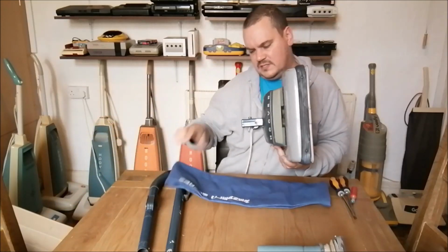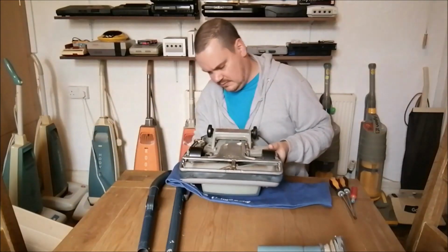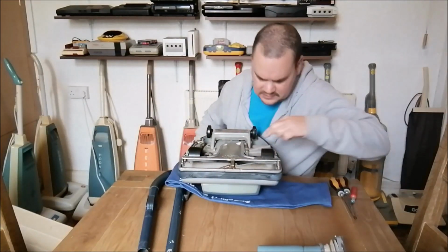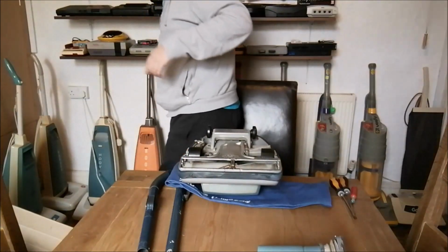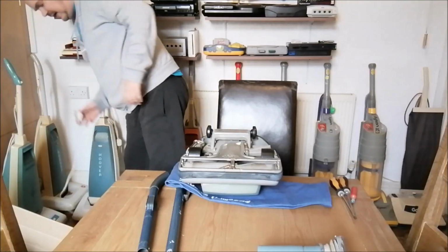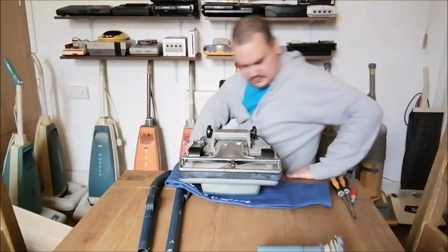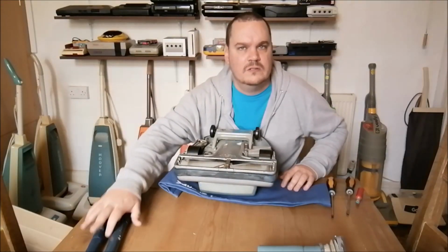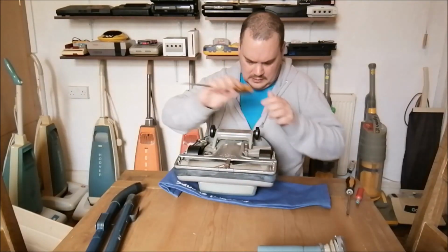Now let's just whip this hood off a second, because I'm curious as to what is going on the side. I think it may be because there's a screw missing. I'm just going to pull the plug out. Obviously never ever take your vacuum cleaner apart when it's still plugged in. That would just be stupid. So let's have a quick look.